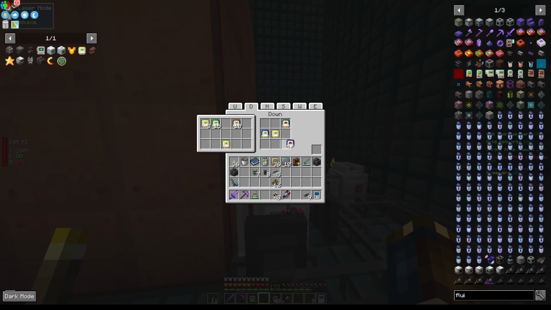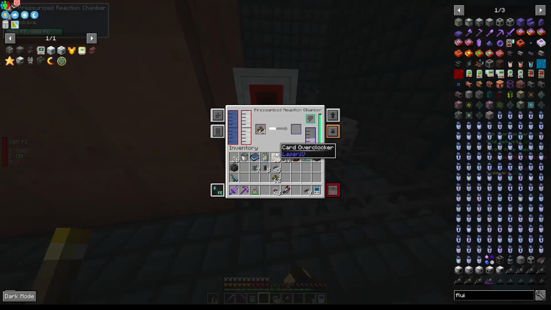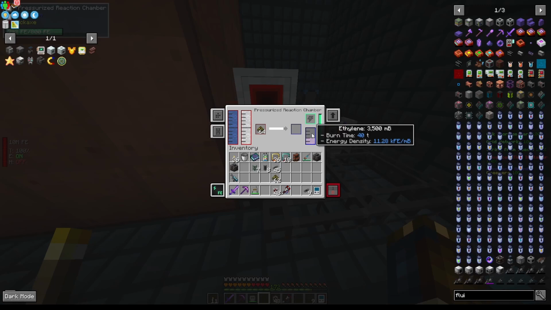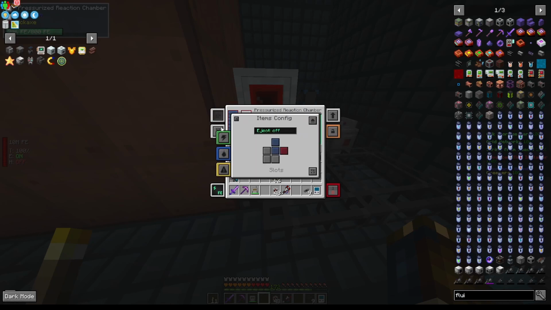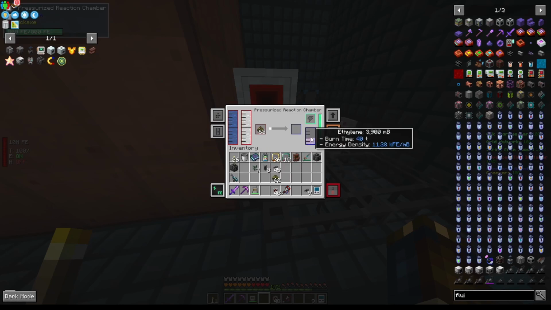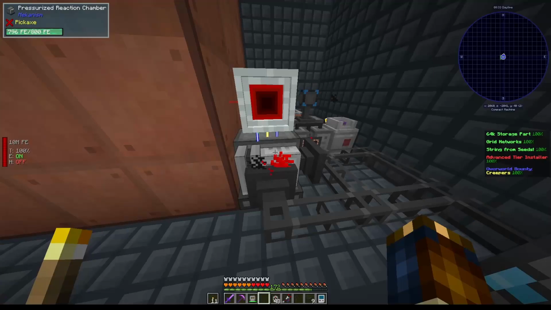Now, if I put it here, is this going to extract our water at the same time? No. But if we do our fluids, is this a gas? This is a gas. Okay, so we're going to have a problem.